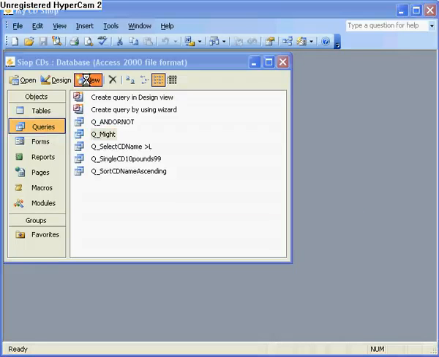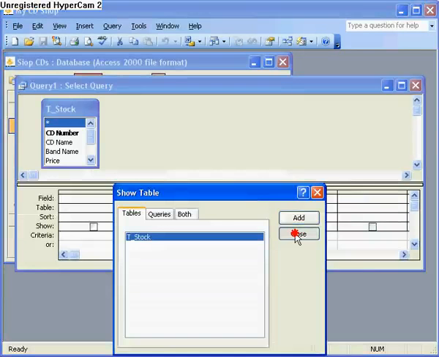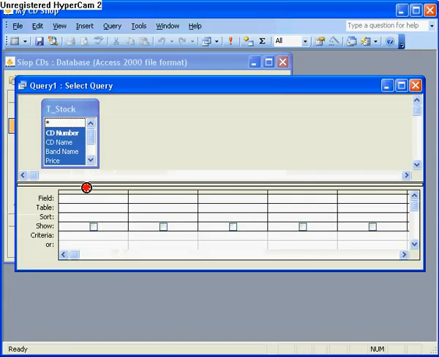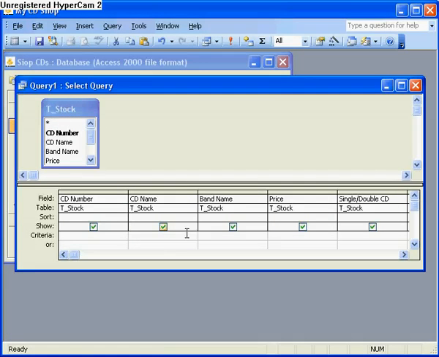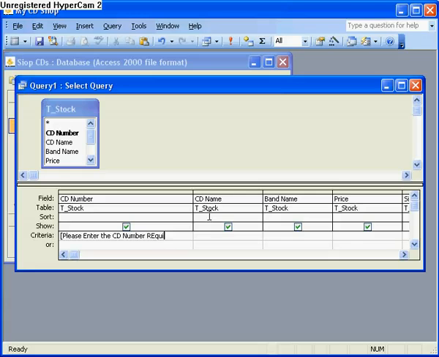So what you do is you go to Queries, New again, Design View, add your table, add the fields, and in CD number here, I'm going to put a square bracket, and in here I'm going to put a little message which is, please enter the CD number required.